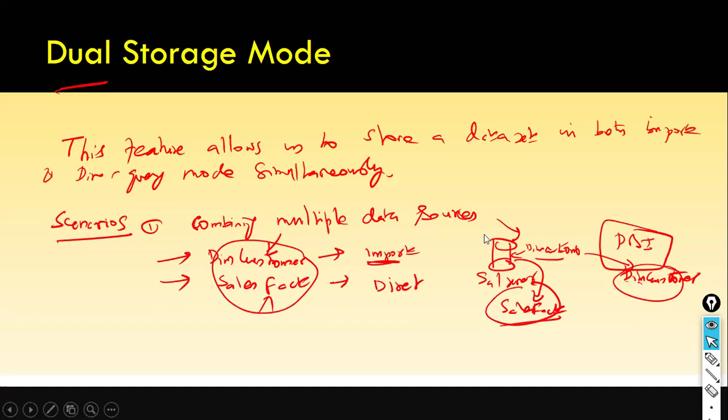Okay. So one problem with the import is you need to sync up this one. You need to refresh the data frequently. Otherwise, it will not have the up-to-date information. This is one of the limitations with import mode. You need to keep refreshing the imported data from your SQL system if the data is available in an RDBMS system.